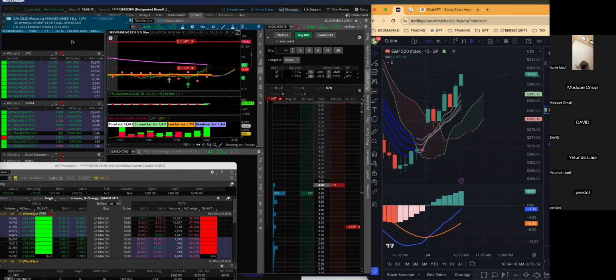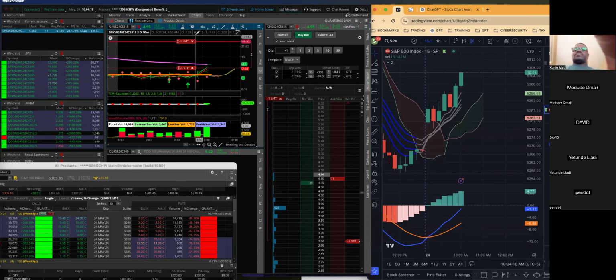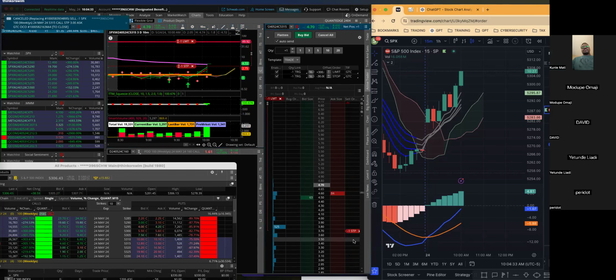We are currently at what? Almost 200% profit. Is it 218%? This thing is gonna go, I hope it goes to $49. And I came in at 135. My stop loss is now $3. Let me go to 3.7. And that's how I just keep on trailing it as this thing goes higher.